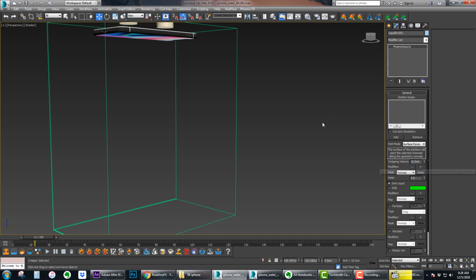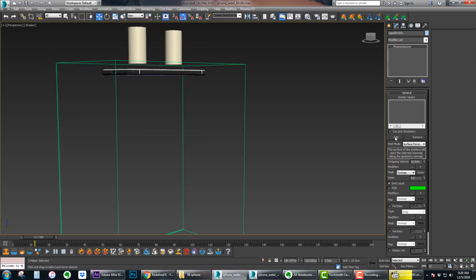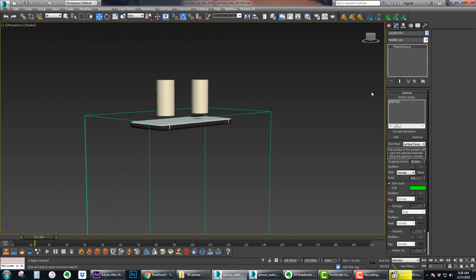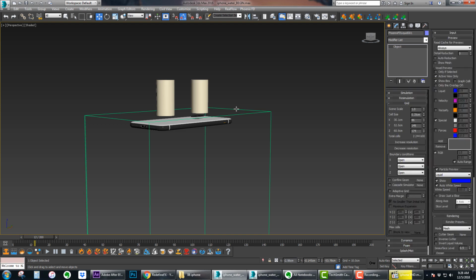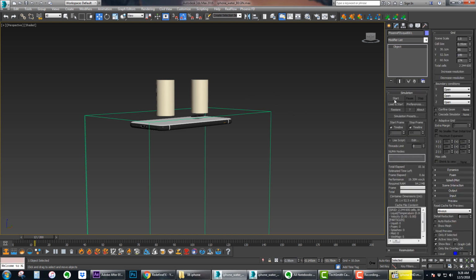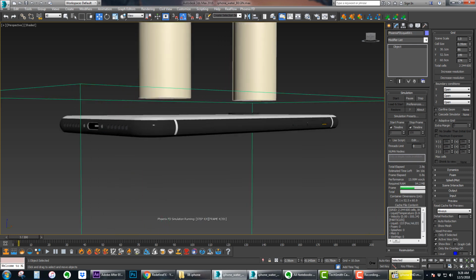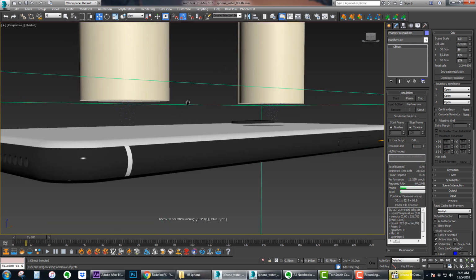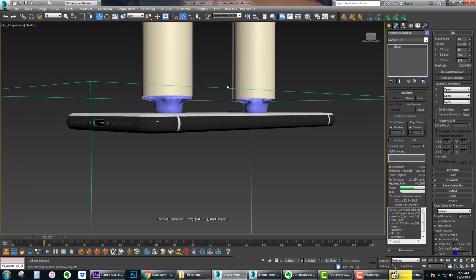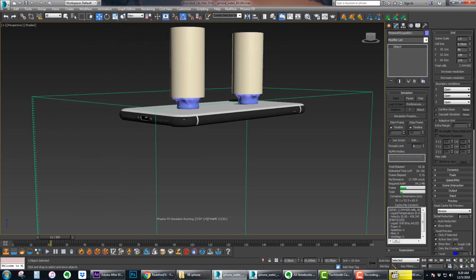This is just Max's autosave. And then crucial step, don't forget to add the emitter under emitter nodes in order for everything to work. So then you can just click on the simulator here, go to simulation and start. And you can see our liquid is slowly coming out. You can barely see it, but it's there. I can do show mesh. So this is super low res, but it's working.